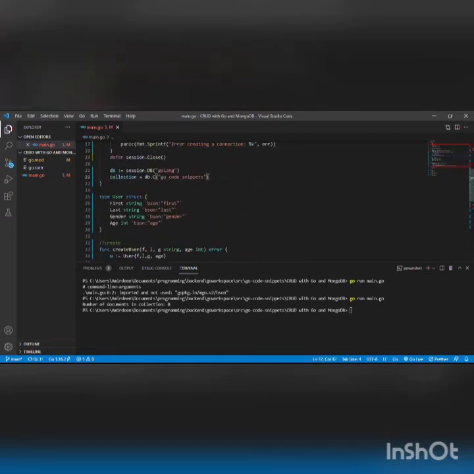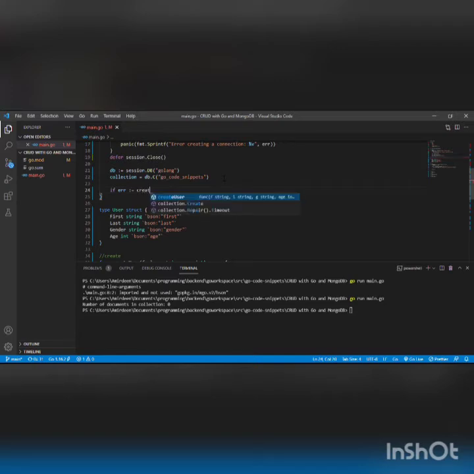So we say if error equals create user, I can say the first name should be Naruto, then the last name Uzumaki, then the gender male, then the age 16. If the error is not equal to nil, we just print out the error.